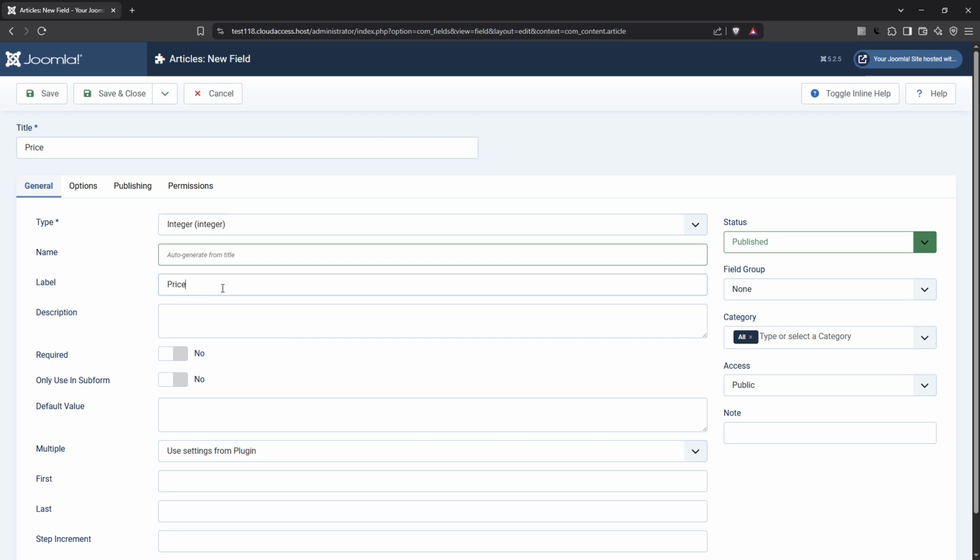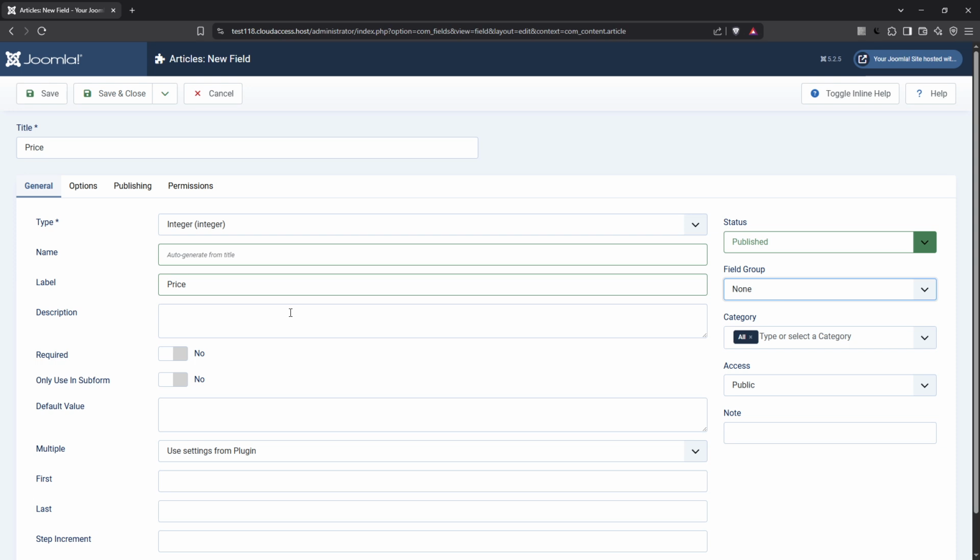Moving on, you'll have the option to select a field group. This categorizes your custom field, which can be quite helpful in keeping things organized, especially if you end up creating a lot of fields. If you haven't set up any groups yet or don't see the need, you can leave this set to none. Next, you'll decide on a label.